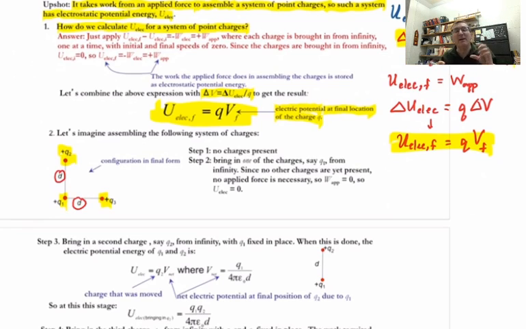So what we've got here are 3 corners of a square with a charged particle at each of those corners. And I want to know how to calculate the total electrical potential energy of that configuration, because I, as an agent, am going to have to do applied work to get those charges there. And that's why there's energy stored.